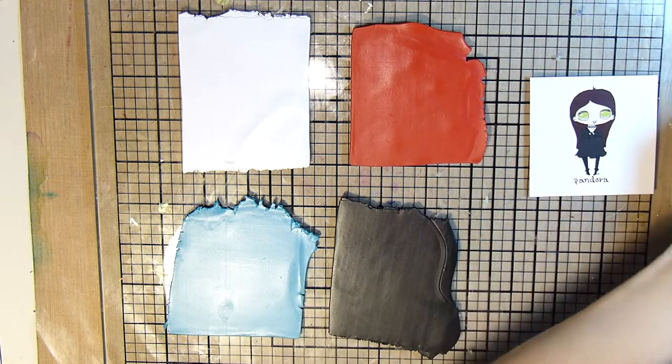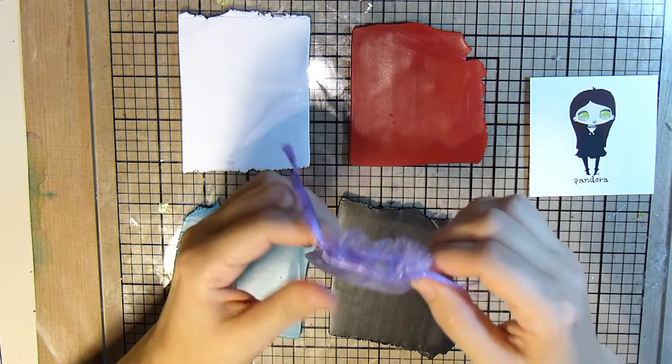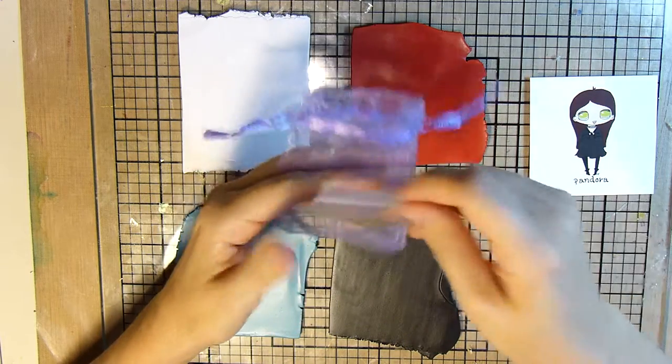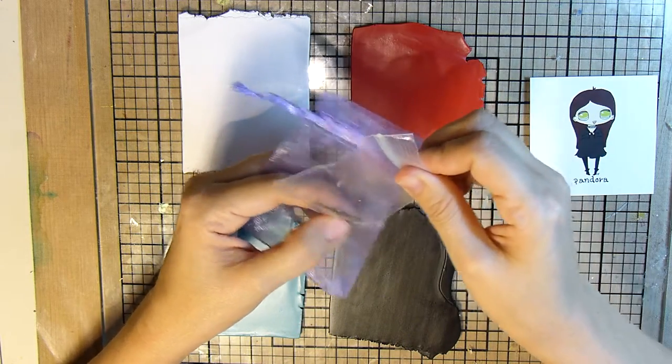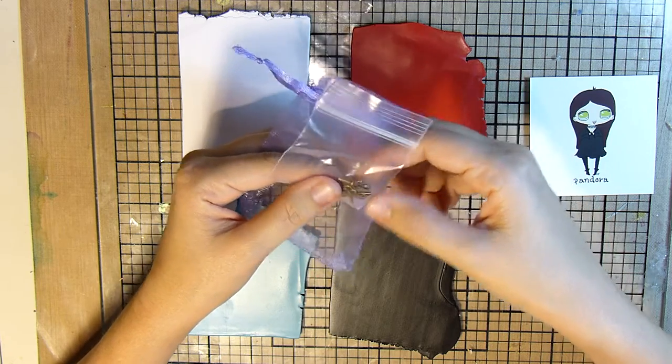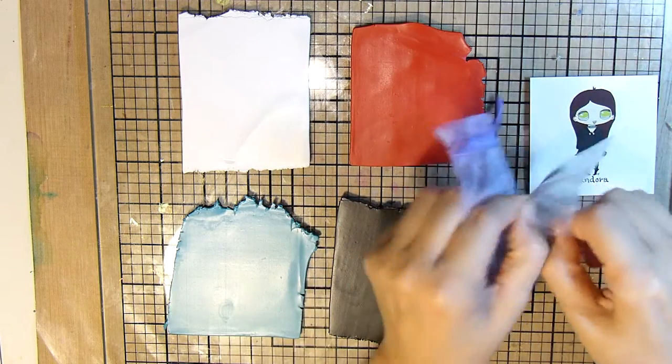And I just thought it was so sweet. She includes a little freebie in her order, and she sent these cute little charms. There's a dragonfly charm and a little cute charm. Aren't those cute? I'm not sure if you can see them. Maybe I'll take them out of the bag.